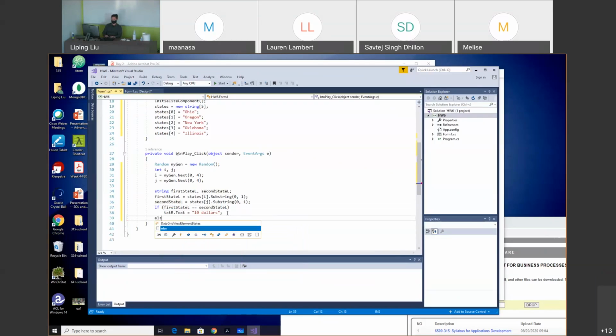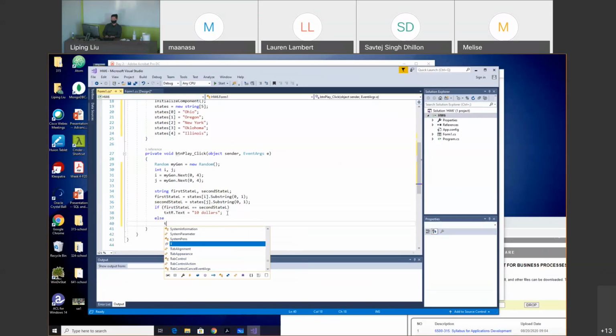Else, txt r.text equals, what was that, negative $5, right? Negative $5.